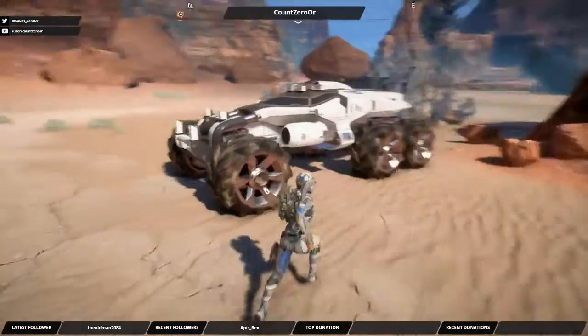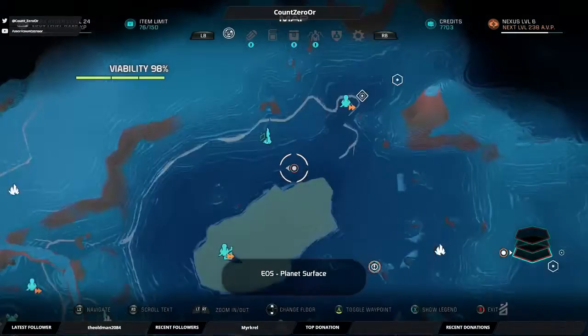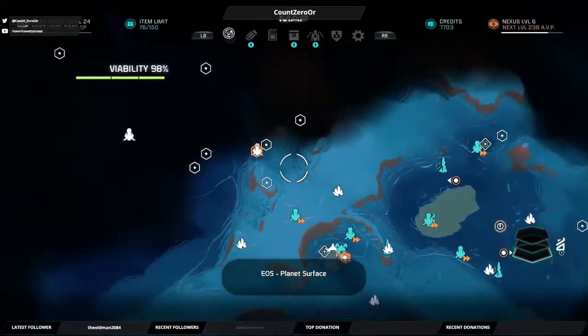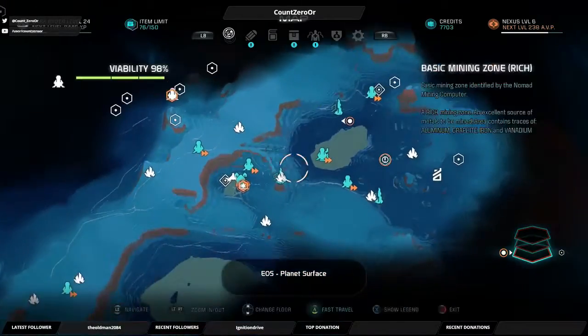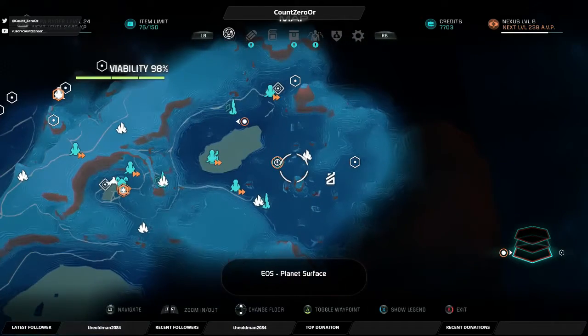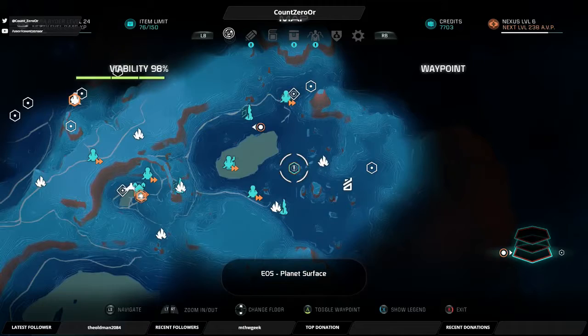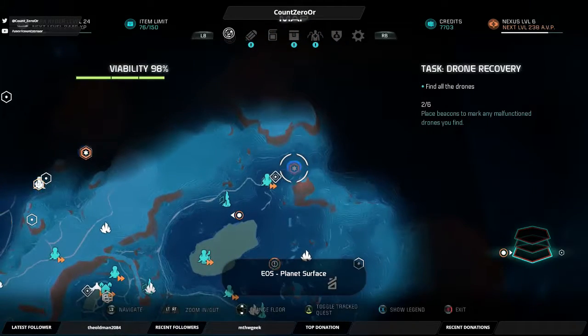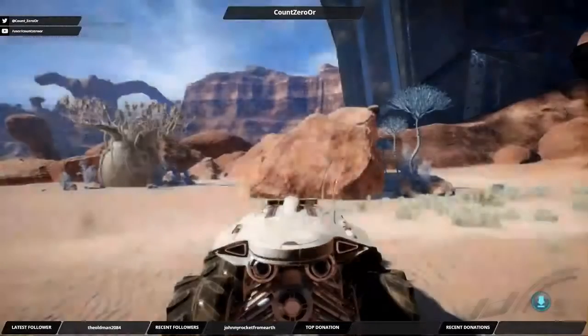Back to the ride. Where is the other supply drop? Over here. So I got a whole bunch of other stuff between there and there, including clearing out the Ket base. So, in the meantime, let's deal with the drone next. Let's bamf over here.